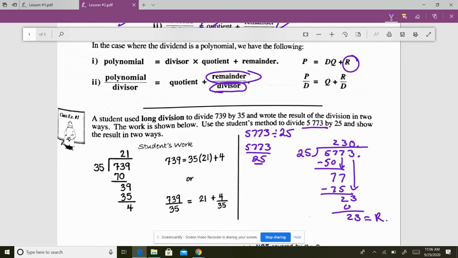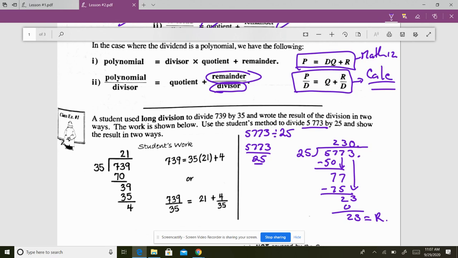So for Math 12, I'm going to ask you to write everything as dq plus r, Dairy Queen plus your remainder. Okay, this is what I'm going to want you to do. There is another way to write it, which is useful in calculus. Believe it or not, we actually do this in calculus. Because what this allows you to do is rewrite this expression as something else, and now we're going to do it with polynomials, not with numbers.